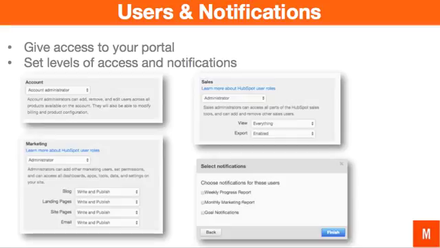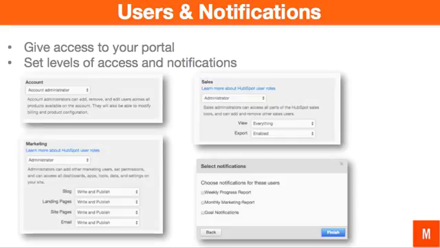When you click on Add User, you obviously have to give in some basic details like name and email address, and then you can set up what type of account access they want. If you set them up as an account administrator, they'll be able to add other users. Then you go to the marketing section and you can indicate whether they are administrator, which gives them complete access to HubSpot marketing tools, or you can restrict them. You can restrict them to blogging, you can restrict them to viewing data, you can restrict them to sending emails as an example.